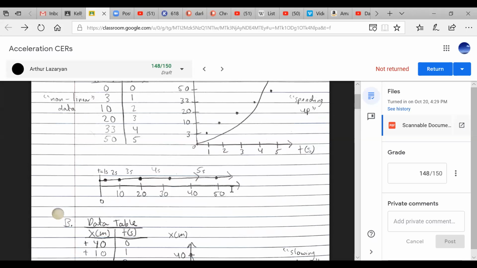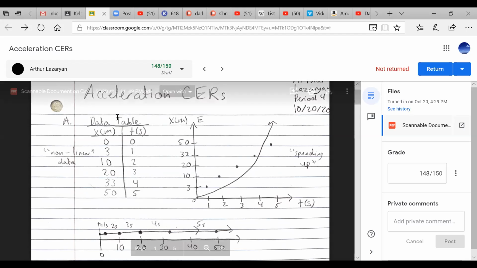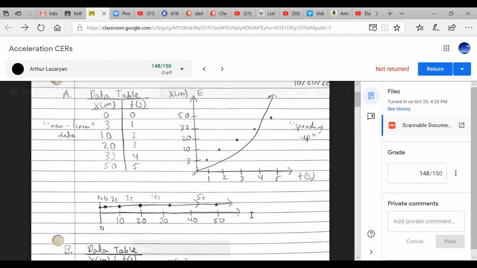So for each scenario, I give you the claim: in claim A, a car speeding up, increasing position in the east only. That's our claim. Now let's create a scenario, an experiment, if you will, and have the experimental data be evidence for that claim. Our evidence in this case was not creating an experiment necessarily, but a mock data table, translating the data table into a graph, and then going from the graph to a motion diagram. So situation A, a car speeding up, increasing position in the east only. We did this in class.